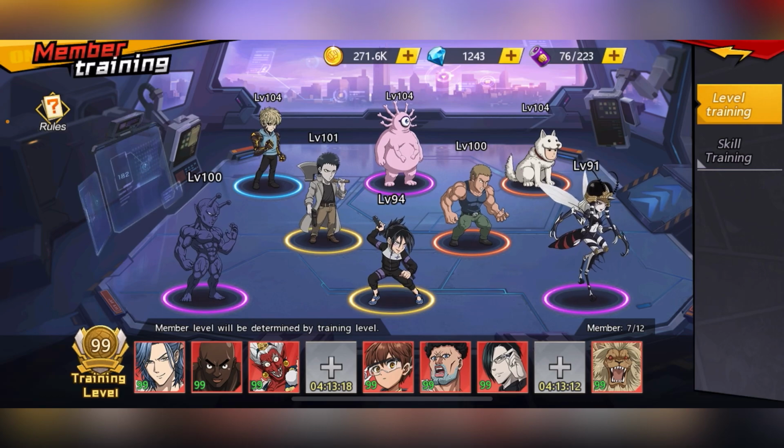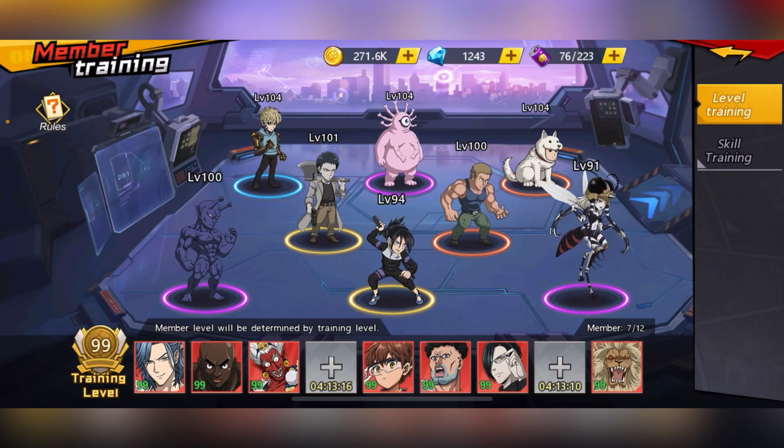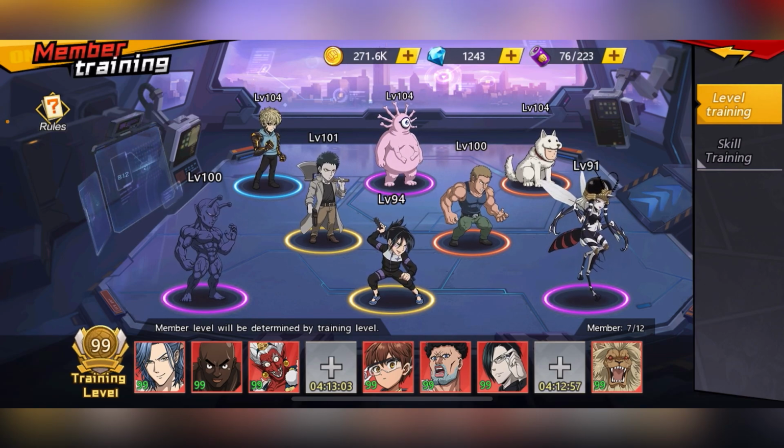Then for any other characters that are not part of these 8 that you selected over here in these spots, you don't put any skill books into them. If you want to clear your daily quest, you just one tap the skills.